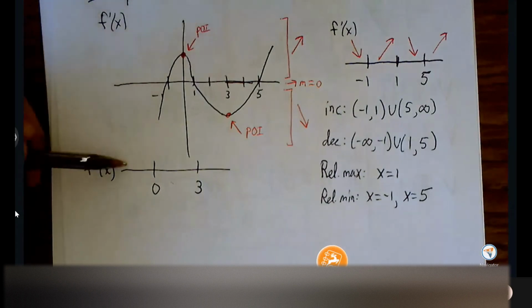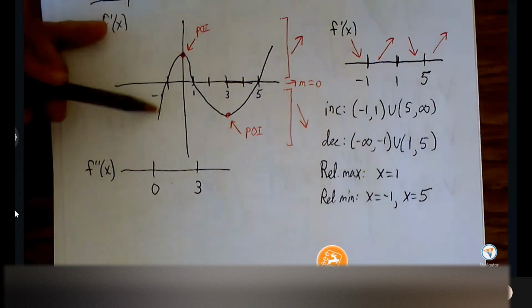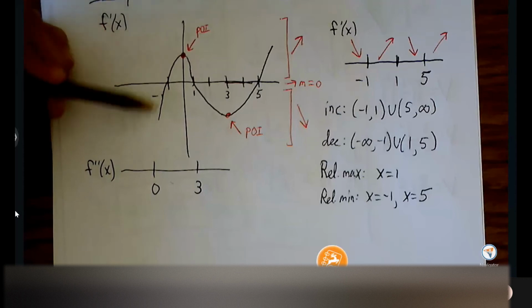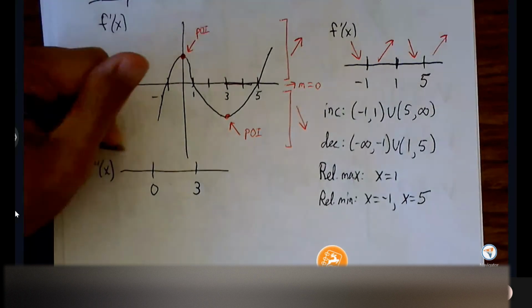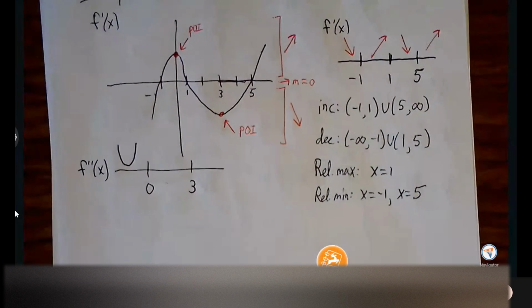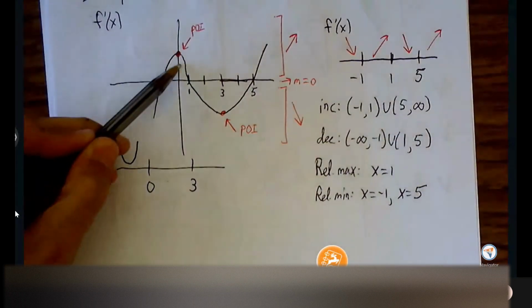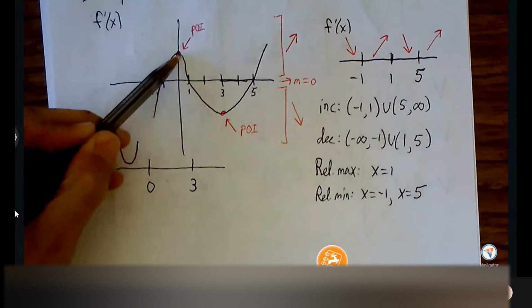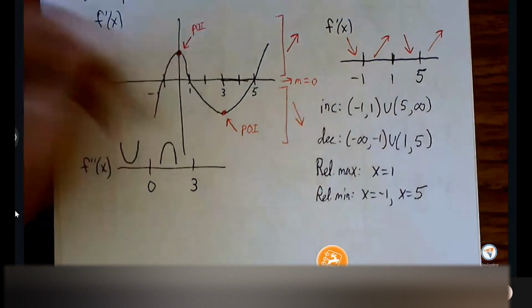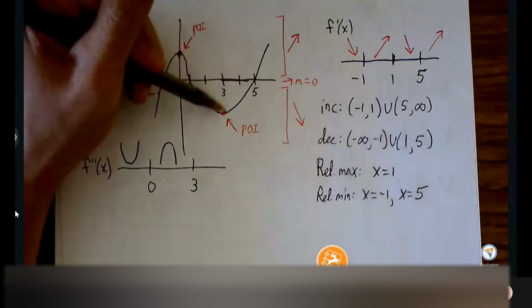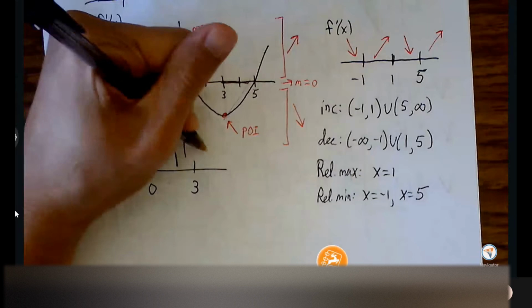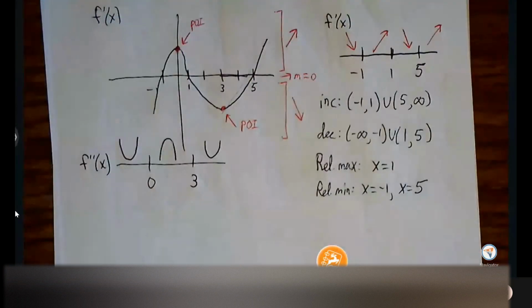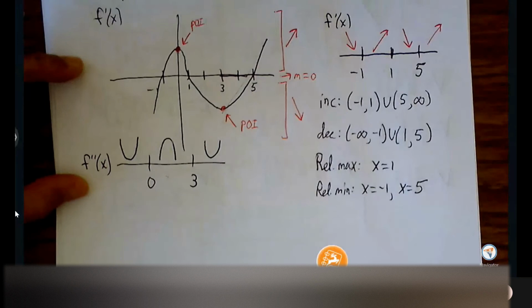Now to determine concave up, concave down, we look at the slope. You see how this is positive slope? But this positive slope is indicating where the slope is becoming more positive. So wherever the slope is becoming more positive, graphically, it's going to exhibit a concave up shape. Wherever the slope is becoming more negative, that's going to exhibit a concave down shape. And wherever my f prime graph is increasing, that's why I have concave up. Okay. Any questions here?